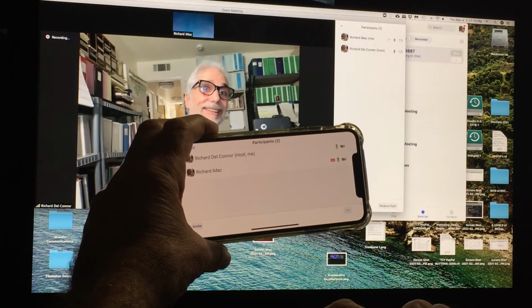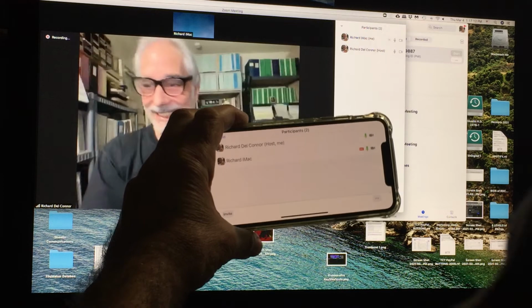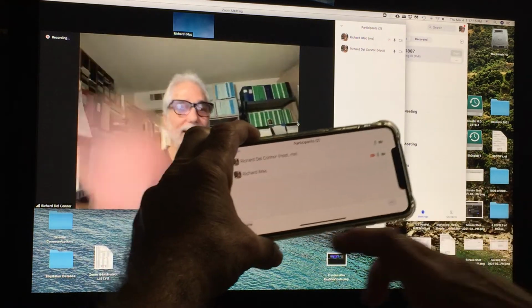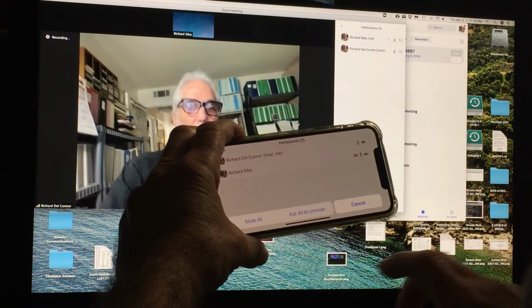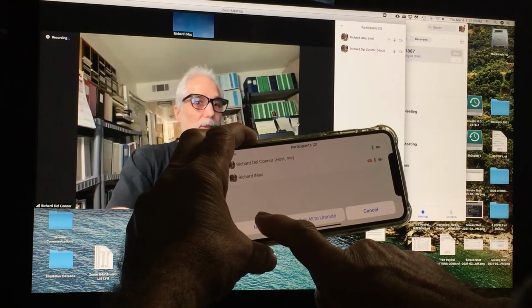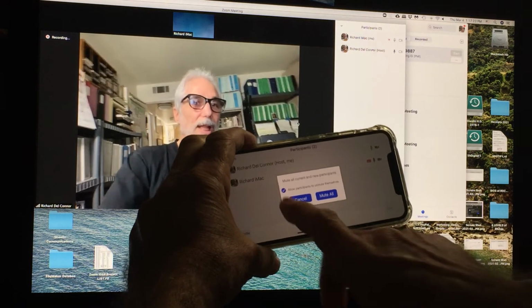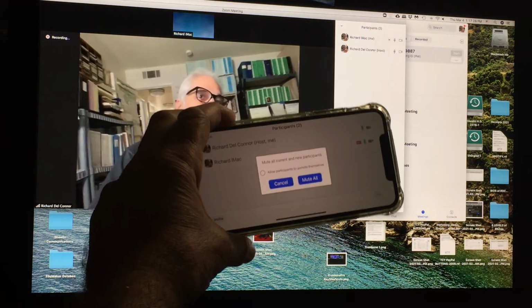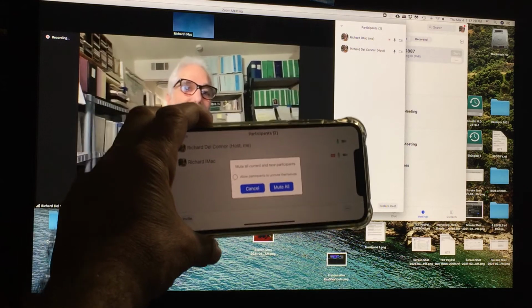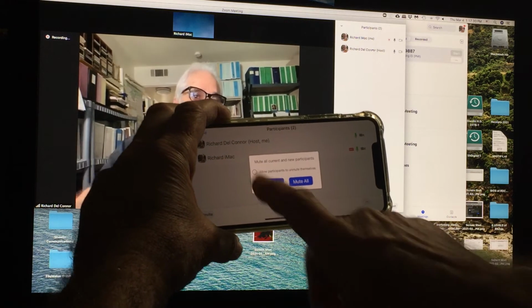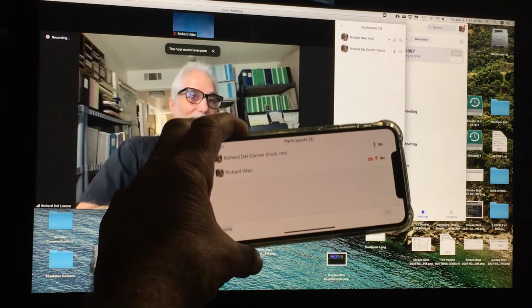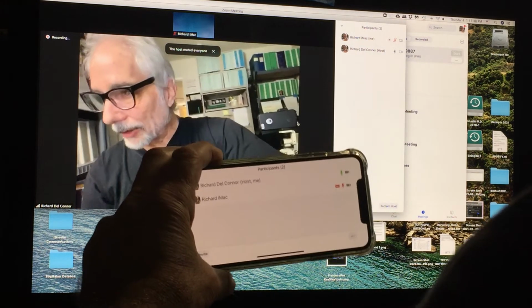Echo! All right, let's get rid of that echo. So what I've got to do now is click the mute all. Okay, so here it says mute all. Boom. Now what I want to do is unclick this because I'm going to teach a Tai Chi class, and I don't want people bugging me during my class. So I'm going to not allow them to unmute themselves without permission. And then I'm going to say mute all. All right, there we go.